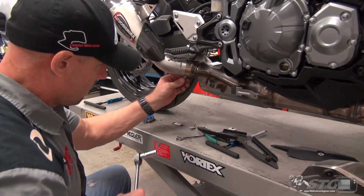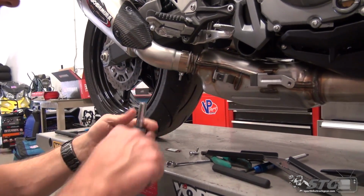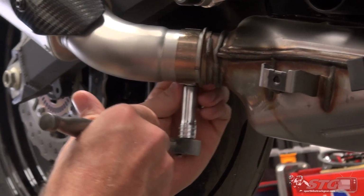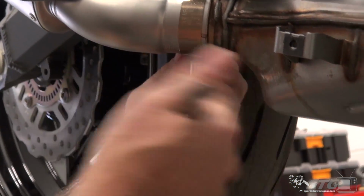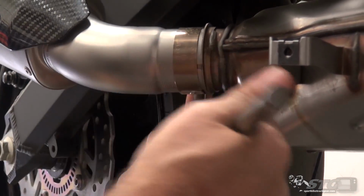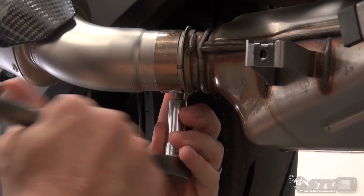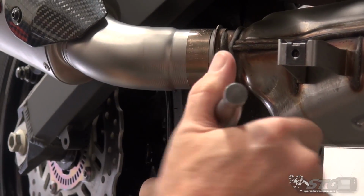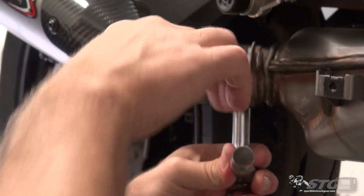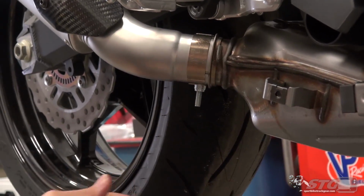Okay, I'm going to position the clamp like so, and I've just got a 3/8 ratchet here, 11mm deep well to accommodate that. I'm going to kind of point that down. I think it's going to look best routed that way. We'll snug this up. You want to watch your torque here. There's a lot of mechanical advantage with this, and you don't want to distort everything, so there's no reason to really go crazy with that.